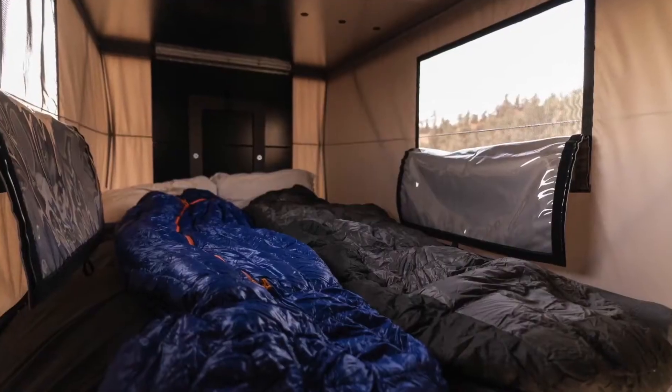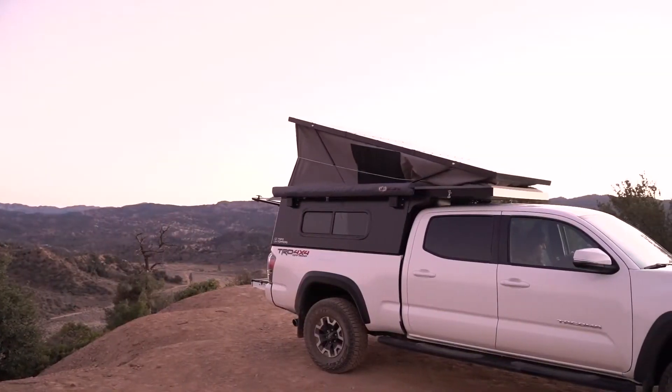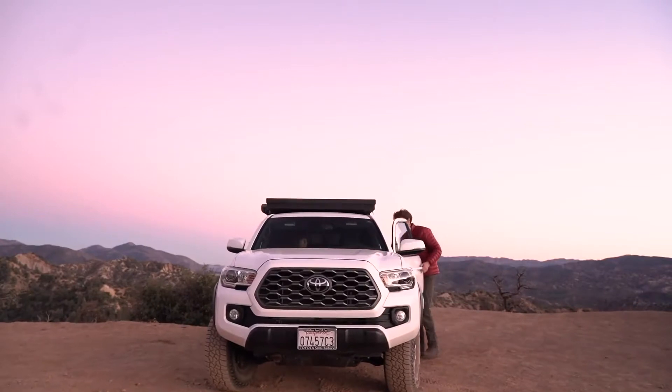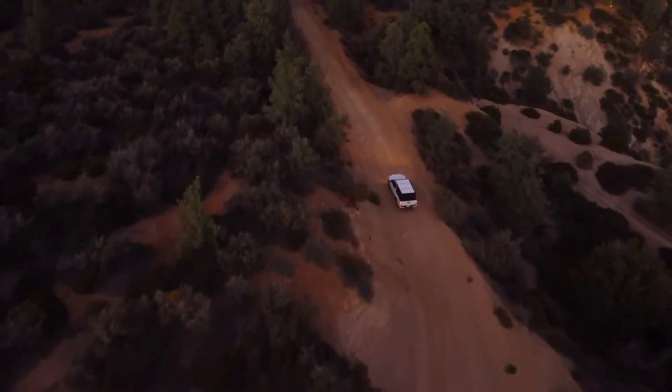You can use the lower area for stowing items, and the more elevated area can serve as an additional sleeping space. When folded, the height of the Base Camp is only 8 inches, which means that it almost does not add to the overall length or width of the car. To outfit the vehicle in this manner incurs costs totaling $14,000.